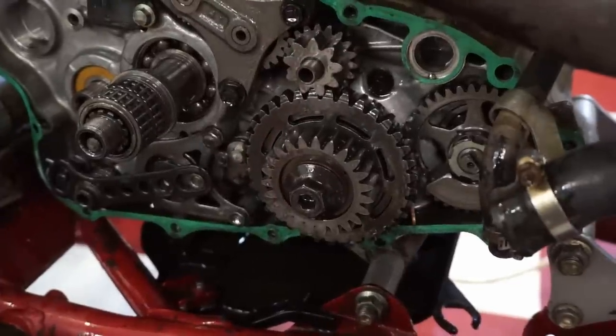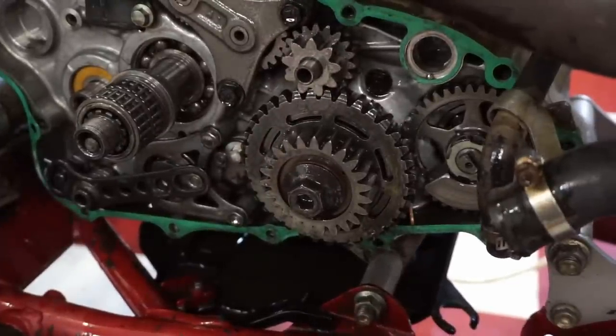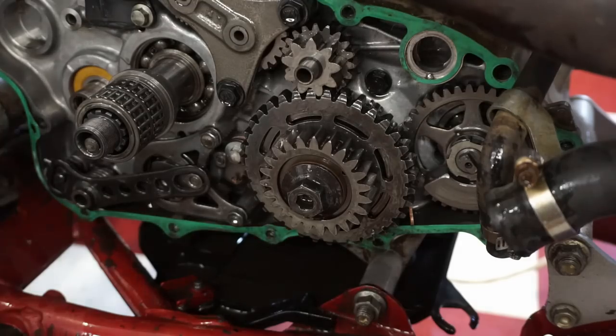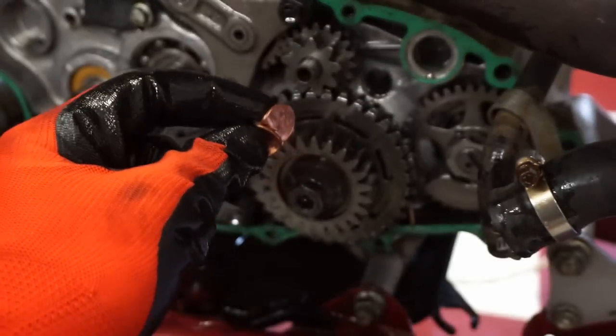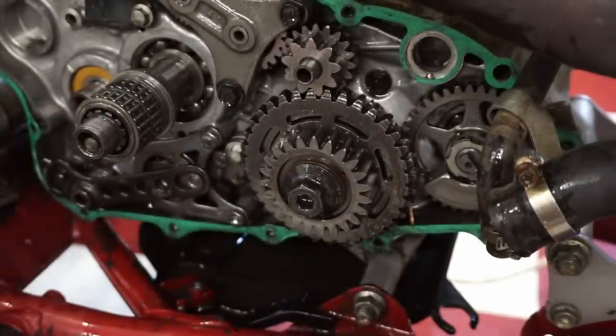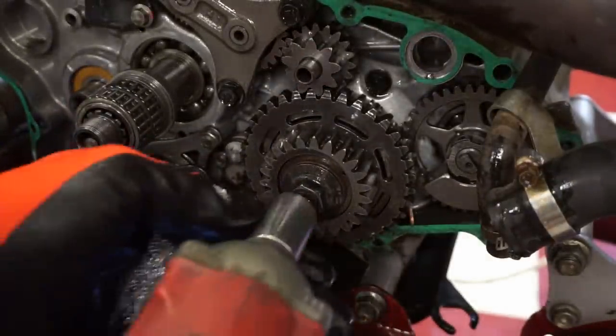All right, so I finally got this thing to break free with the breaker bar. So what I did was use two pennies, stuck these between the gears, the teeth, and then I was able to take the breaker bar, break that free. It is not reverse thread.